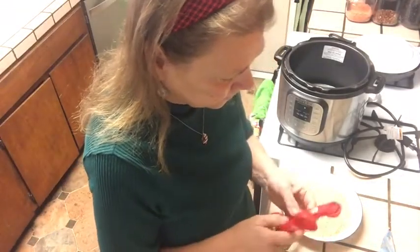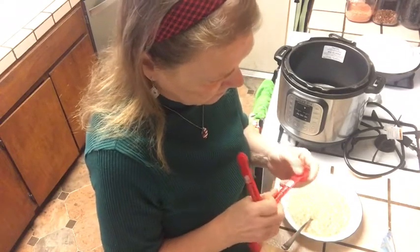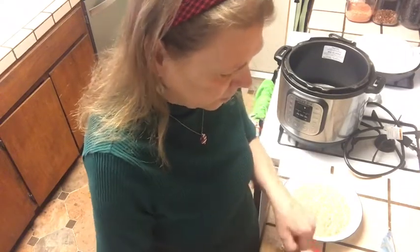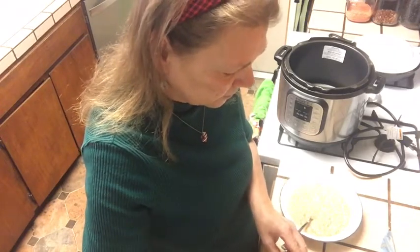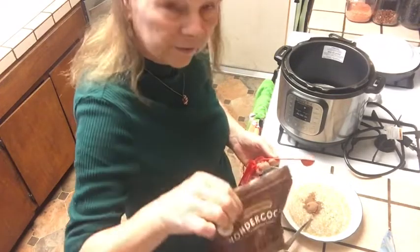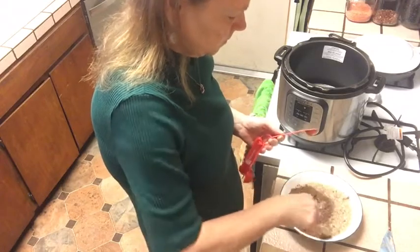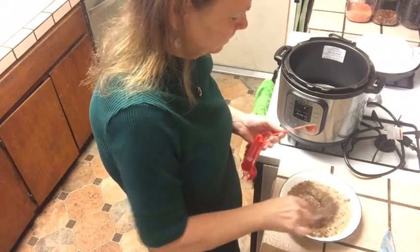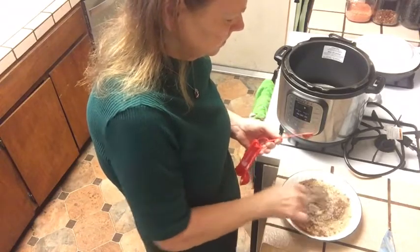So I start putting in, let's say, 1 teaspoon of cocoa. Just one variation. You can put in whatever you want. I just want to show you an idea. I have that Wonder Cocoa, fat-free. So I just mix that in for the flavor.